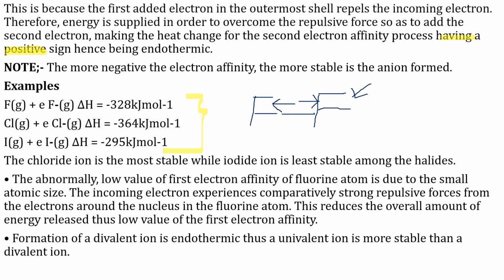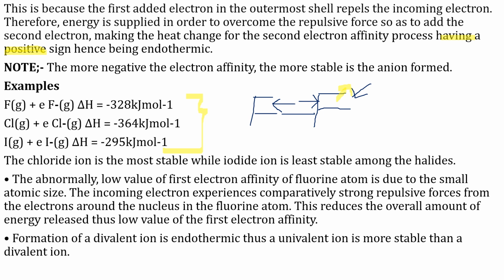The fluorine atom has the smallest atomic radius. Now in its molecule, fluorine, the bonding electrons are strongly repelling each other. So the repulsive forces exerted here also go outside and affect the incoming electron, so that the incoming electron faces a stronger repulsive force than the attraction to the nucleus. That means slightly more energy is going to be required to add an electron to the fluorine atom.